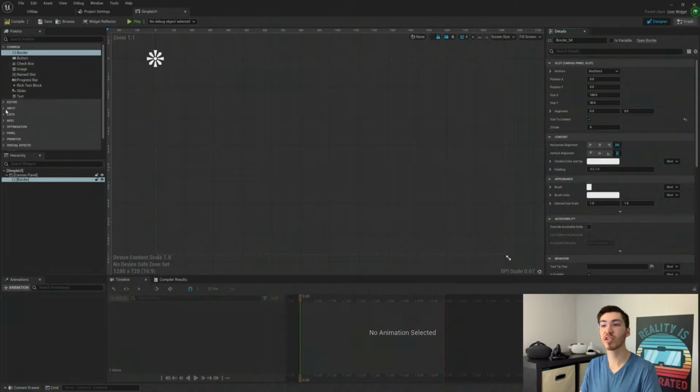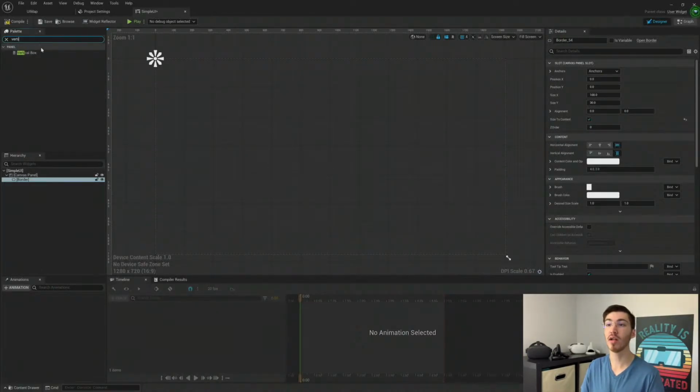Next thing we're going to do is we're actually going to create a vertical box. Now this is actually quite important. So when you're working with widgets or UI, however you want to call it, not everything can have more than one child. The border is one example of that. Border can only have one child. Vertical boxes, however, can have as many children as it wants.